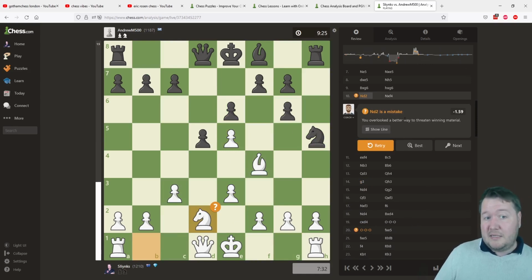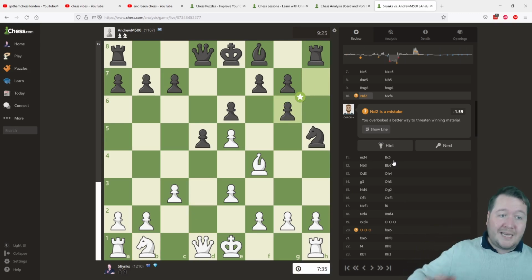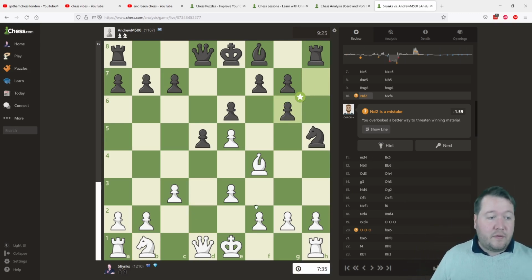All right, and it says there's a mistake. So what you can do is you can click retry and then just look over here and work out what you actually think is a good move. Again, when I started, I would just look at a few different moves of what I think might be good. So like maybe we want to castle, maybe I want to develop my knight, maybe I just want to push a pawn up, right? And then I'd choose one and then just see what the computer recommended. But then later, I really stopped to try and analyze what I wanted to do.